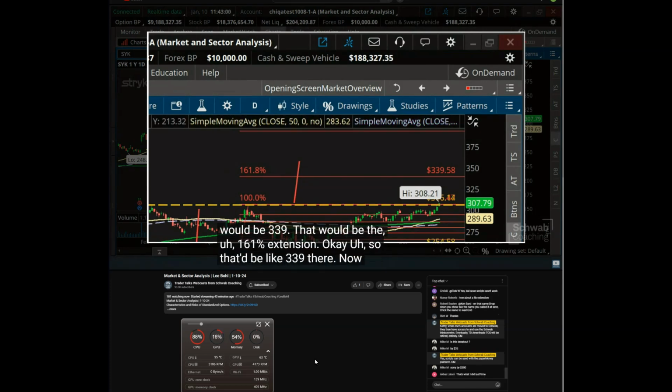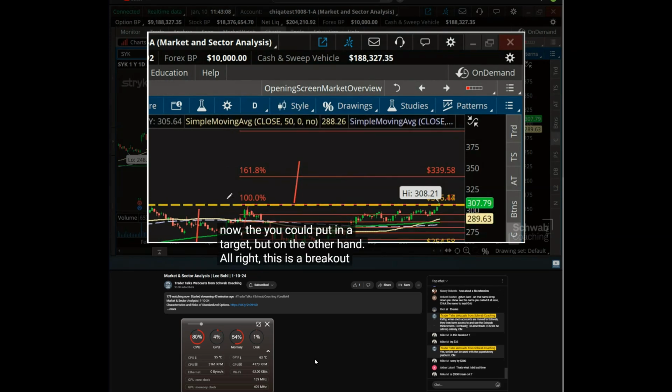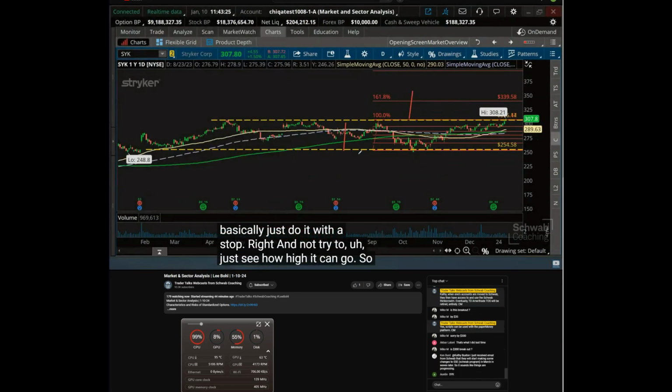Now, you could put in a target, but on the other hand, this is a breakout of a huge range. This is how far it could go, but maybe we would basically just do it with a stop, and not try to see how high it can go. So we have like 1 minute left before we have to start closing up.